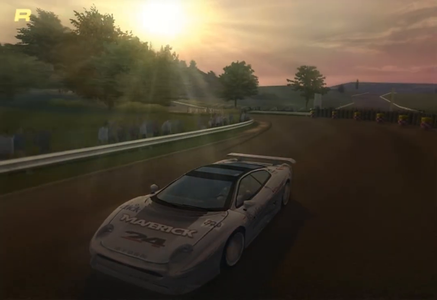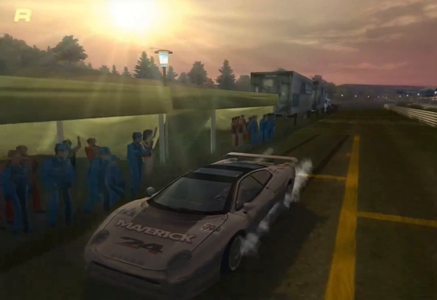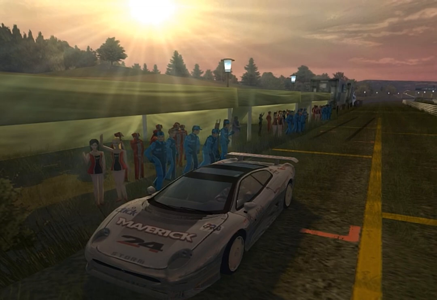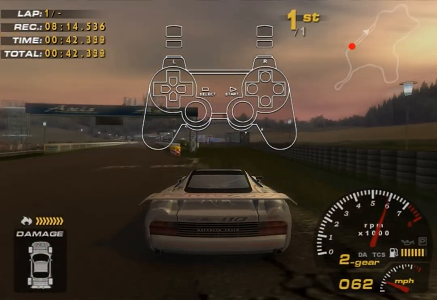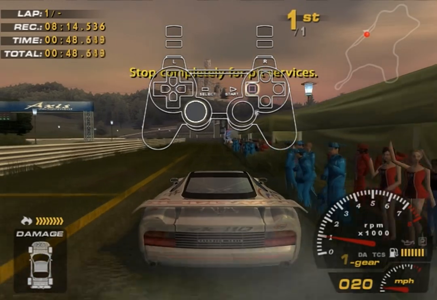Pitting. Pitting is a required feature utilized in Grand Prix mode. While racing in this mode, the user consumes fuel and must pit in order to refuel and change tires if necessary to stay in contention. Keeping a close eye on the fuel gauge is a must, as you will have to use your best judgment as to the timing of your pits.